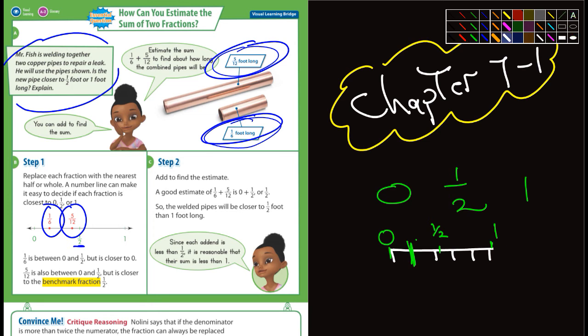So you could count one-sixth is zero and then five twelfths that's pretty close to a half. And how do I know that? Well one, two, three, four, five, six, seven, eight, nine, ten, eleven, twelve. I know that's not perfect but I mean I've got twelve marks there and again this would be zero, this would be one, and a half would be one, two, three, four, five, six, well a half would be right about there. Not perfect but you get the idea. So five twelfths, one, two, three, four, five, that's really close to a half.